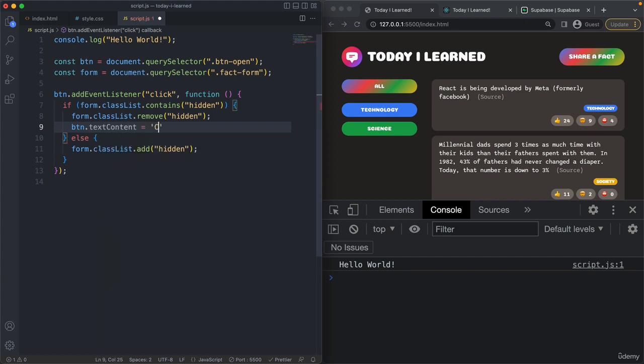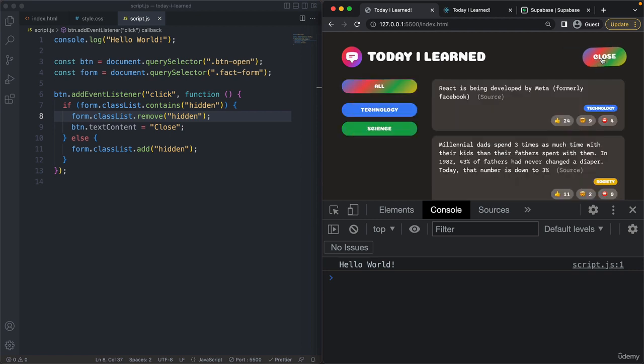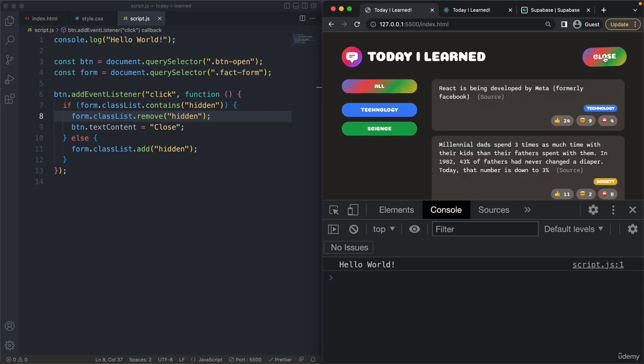And we can set it to close, right? And so now whenever the hidden class is removed, so when the form is shown, then also the text will change to close. Okay, but of course now it stays at close forever, because nowhere in our code we told it to go back to the initial state, right?